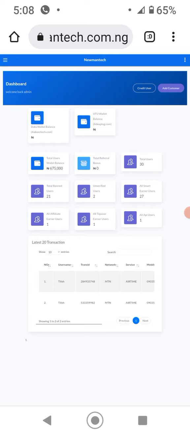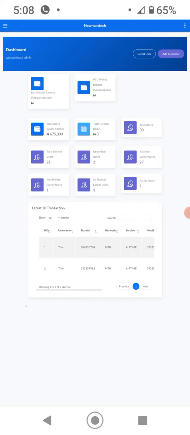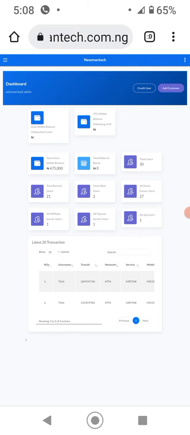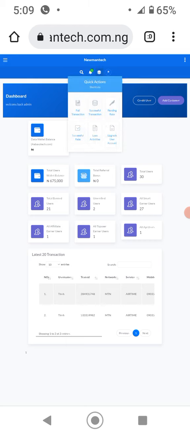As you can see, there's the admin dashboard. You can click on the menu here to check notifications if there are any messages from any of the users, and shortcuts to check failed transactions, successful transactions, pending rates, successful rates, and loan activities.